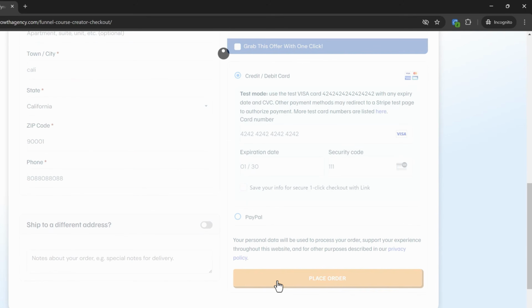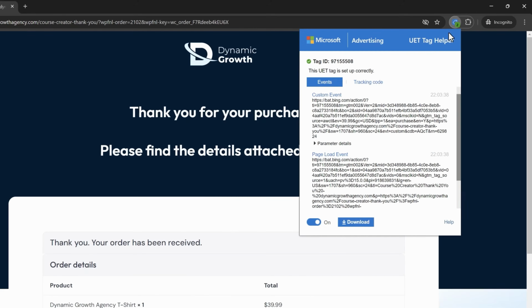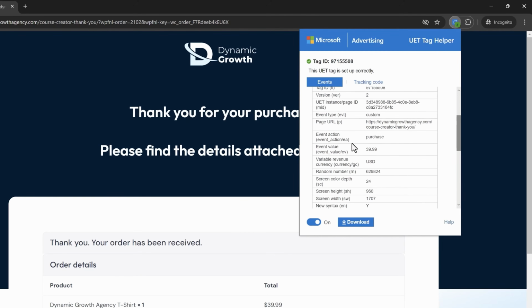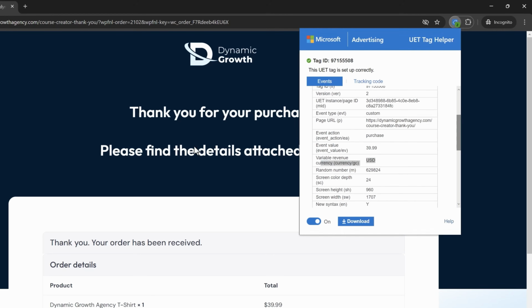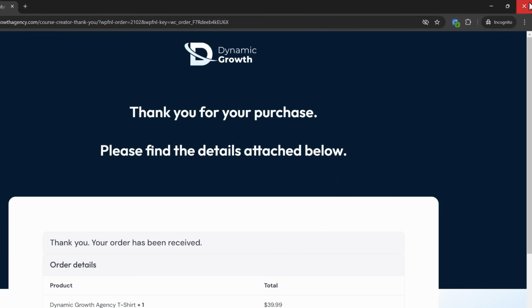Let's hit place order. And now if we look at this one, this custom event, we see it's called purchase, we see the value, we see the currency, right? So everything that we need is here. So it is all working.